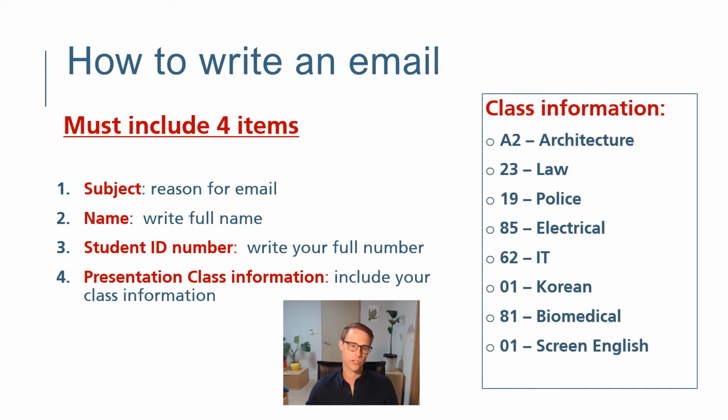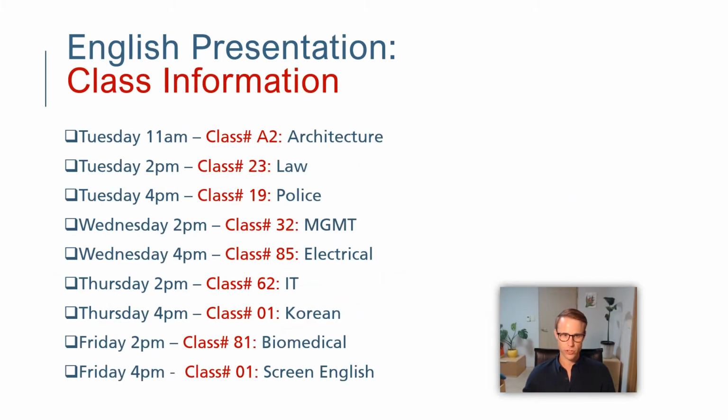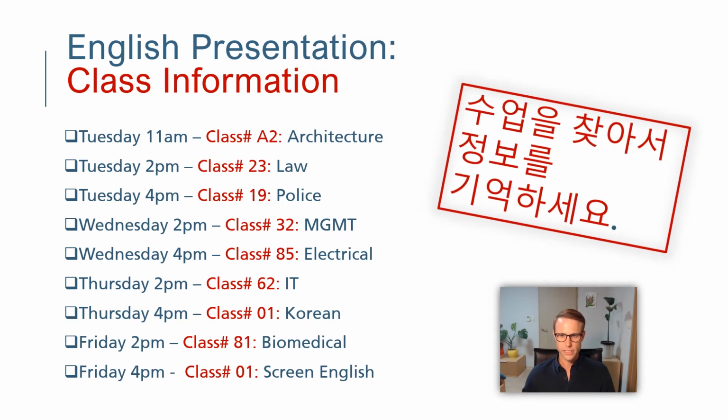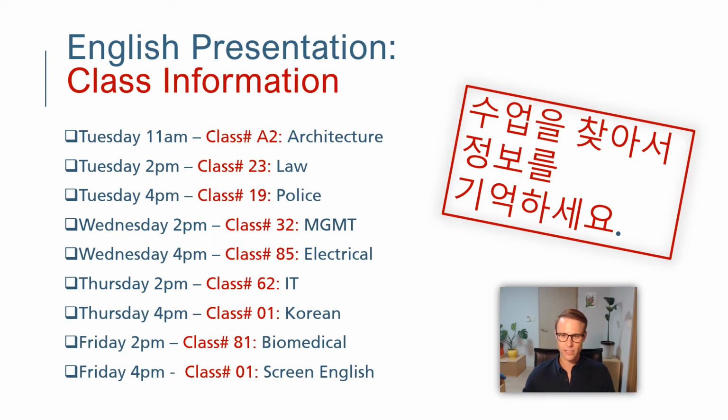So here's the class information, right? So this is one of your classes depending on your schedule. So please find which class you are in and remember this number. This number is your number. It's very important. So let's take a look at what that means to include those four items. So your class information, you can see here we have some different classes. So please find which class you are in according to your class time. So if you're Tuesday or Wednesday, Thursday or Friday, and it is commonly connected to some common majors. And then here you can find your class number. All right. So when you know your class number, please include that, right? So remember your class number for the future.